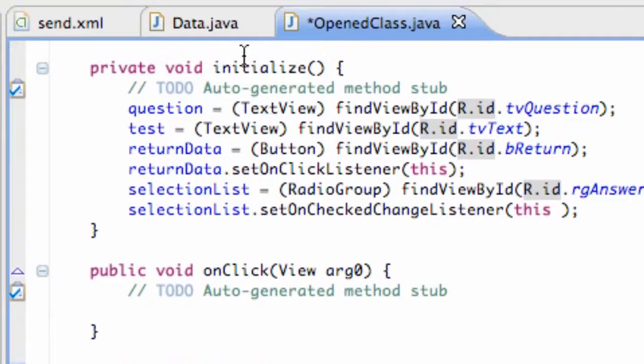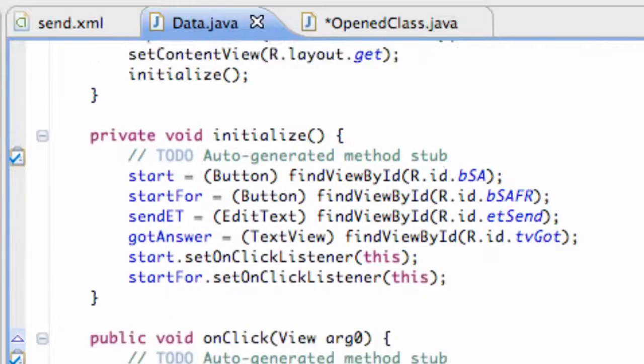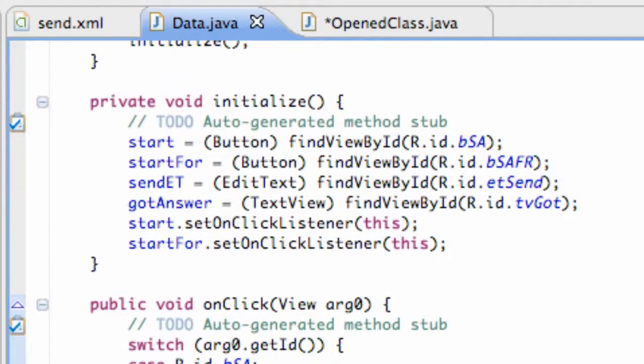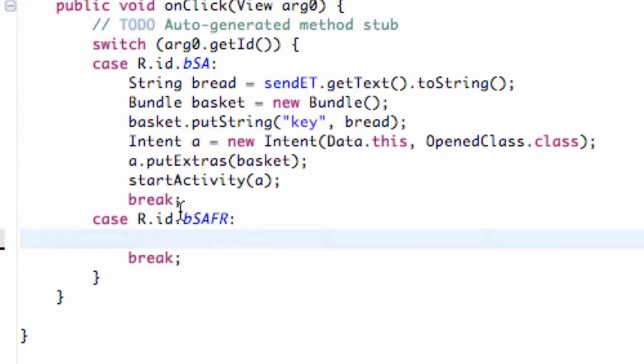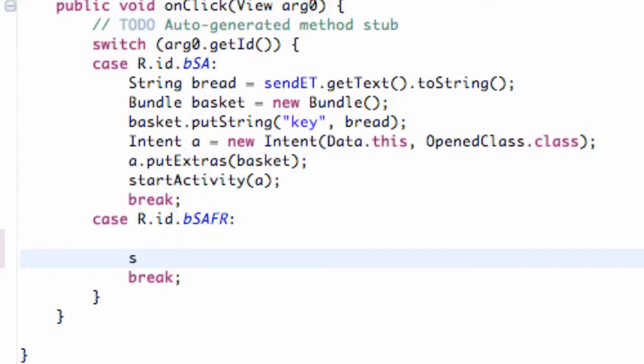So there we go. We basically set that up, and now we're going to set up our start activity for result. How we're going to do that is we're going to set up an intent, and well, first let's use the method start activity for result.